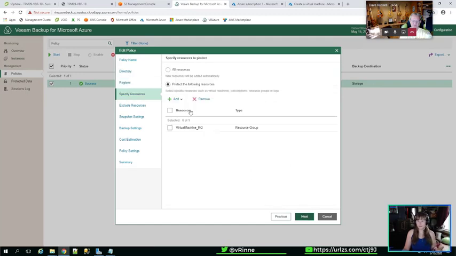The resources can be added through either subscription, so you can try to back up your entire Azure subscription if that's how you feel that you need to move forward. You can select specific resource groups. Or one of my favorite things is I'm a big proponent of making sure you're tagging everything as you go along inside of Azure. Tags are smart. Tags are dynamic. I don't care if you're using VMware or Azure. Tags are fun and dynamic. In this case, it was just this resource group.